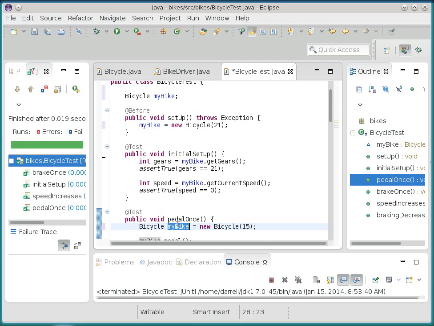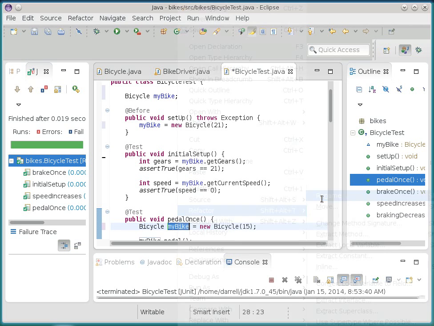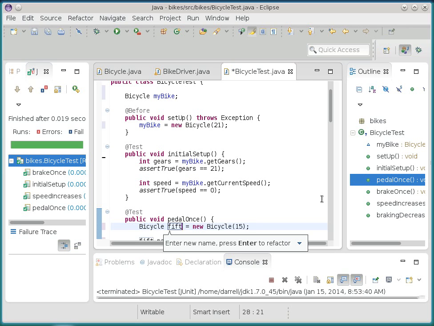It would be helpful probably to change that variable name because this is just going to get confusing. So in the long run, rather than calling this particular one my bike, I should probably call it something like, here's refactor rename again, I'll call it 15 speed bike.